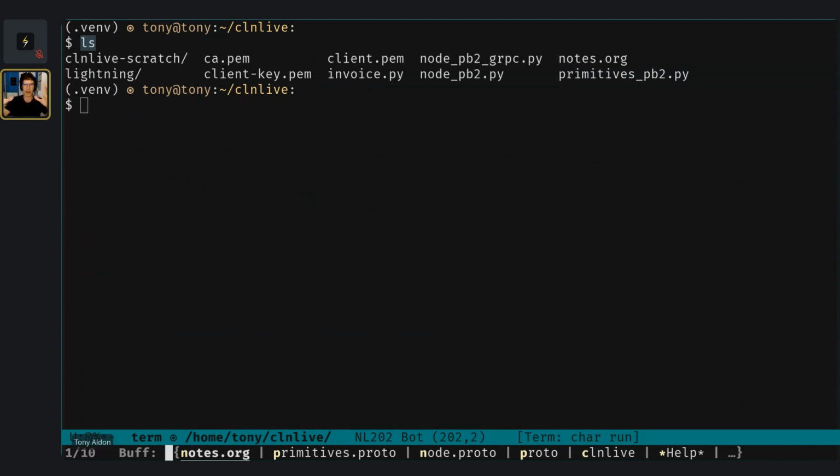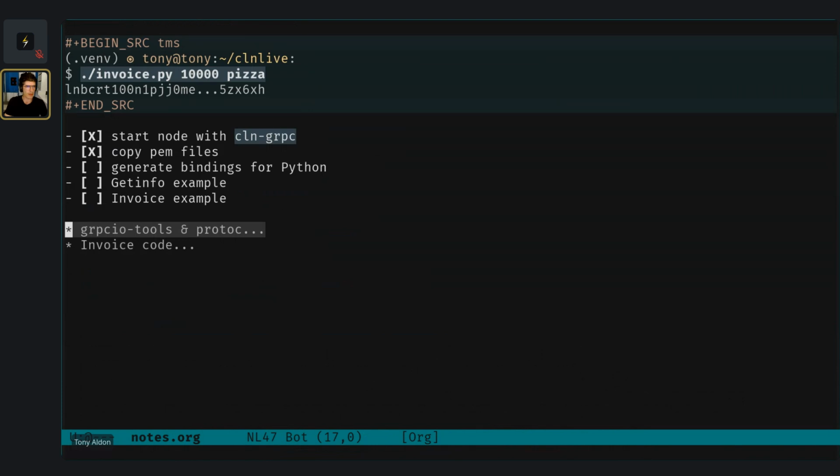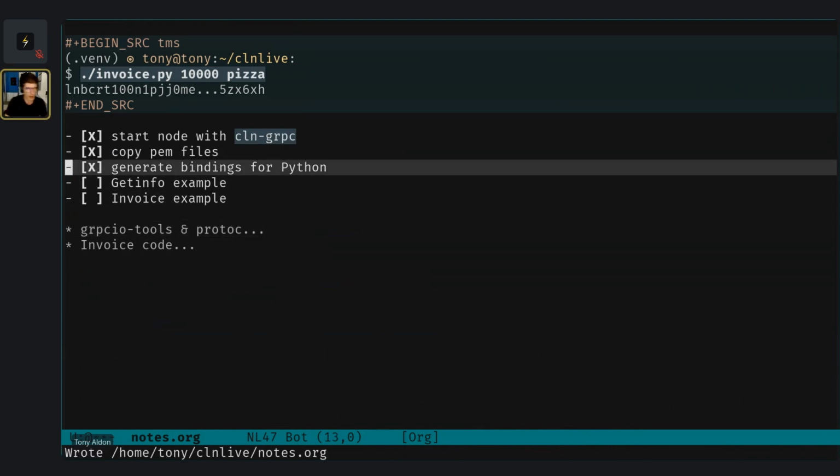So we've seen the proto files. First we started the node with the cln-grpc plugin. We've seen the proto files where are defined the service node and the RPC command that we can issue to the node. We've generated the binding for Python, so it can be done for other libraries, but we do it with Python. And now let's go back to our node. And okay, we are going to jump into the example.